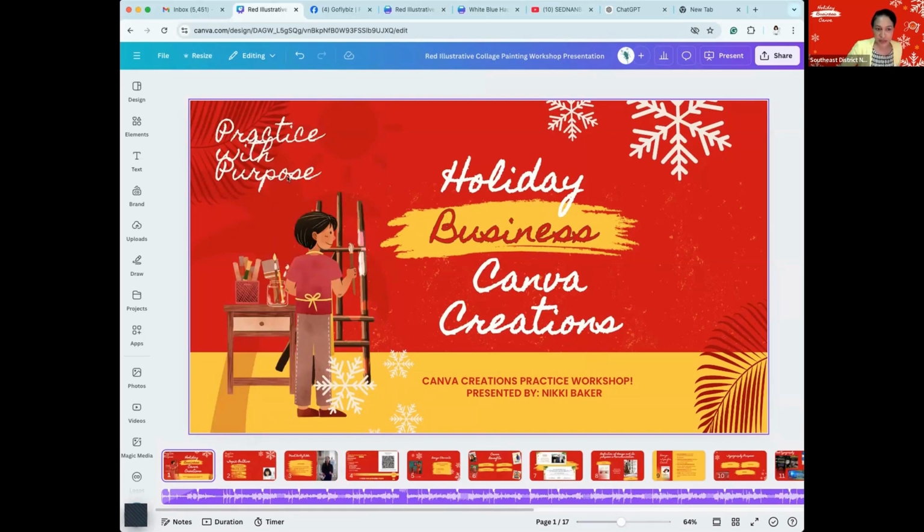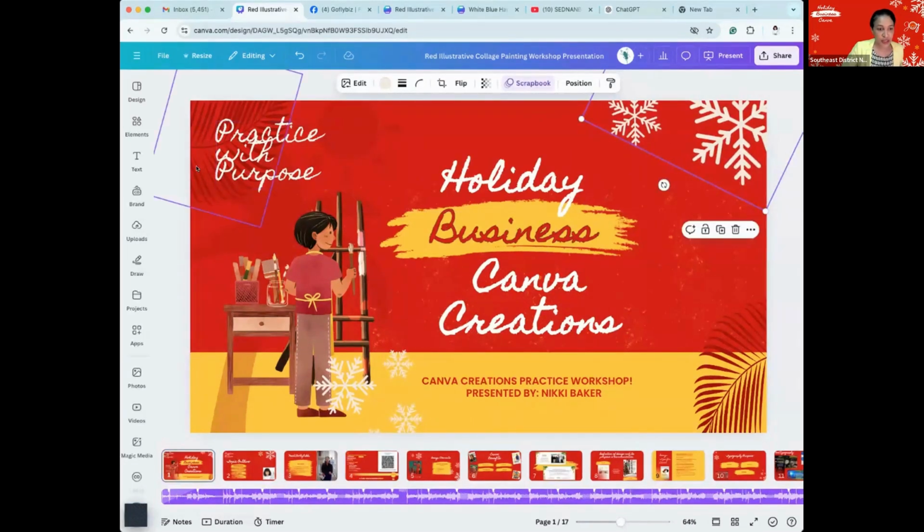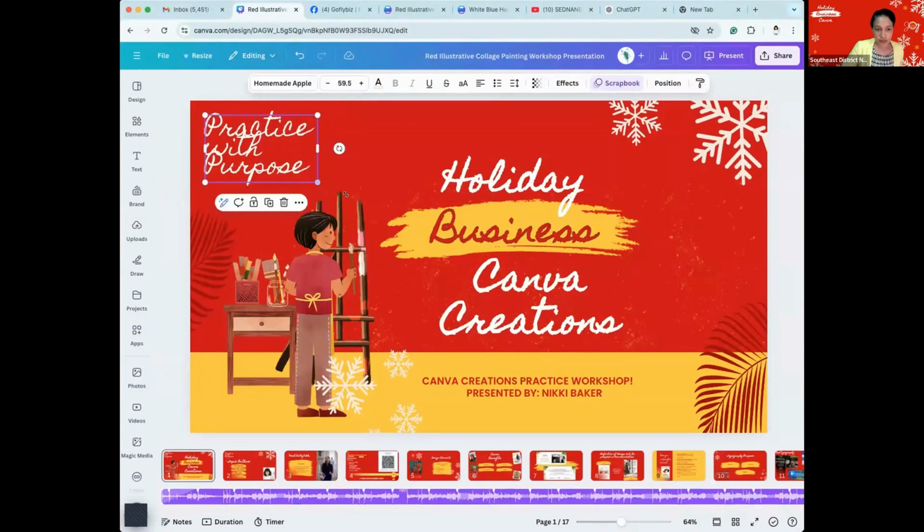So I'm going to go forward in my presentation. In each slide, I'm going to be showing you some tools that you can use. There are items that I put here intentionally to show you how to fix, and so you'll notice things that you want to be looking for. It's easy to see them in other people's work, but not so much in your own, because most of the time we're just trying to get it done. So I put a lot of busyness over here, and I'm going to delete out that background and move these leaves away so that the words are more prominent.